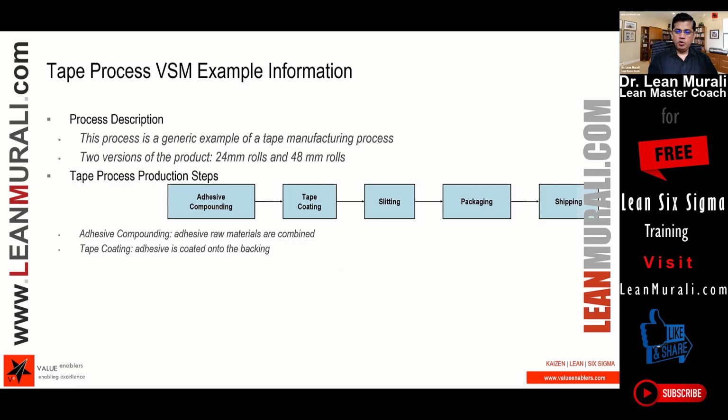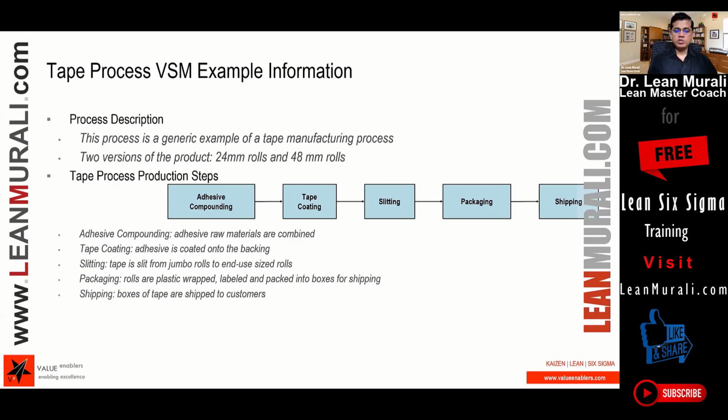So tape coating. Coating is nothing but, like when you're sticking something, you apply a coating of adhesive on that to the backing. So similarly here also on a film, a thin layer of adhesive is applied. And then slitting. Slitting is also called parting. They divide into multiple rolls, slit. And then packaging. The rolls are plastic wrapped, labeled and packed into boxes for shipping.